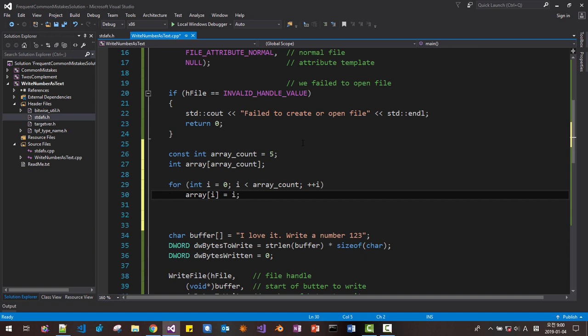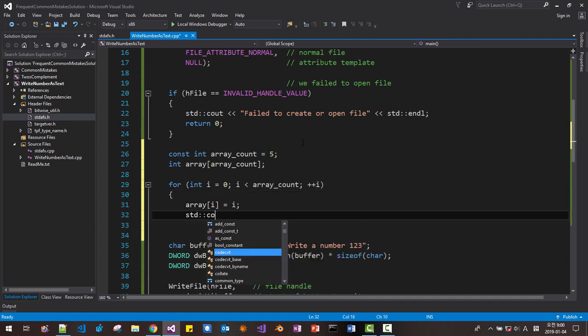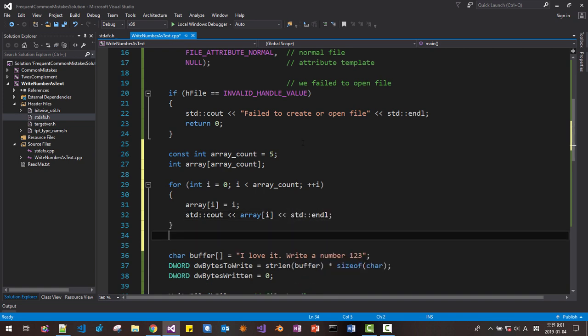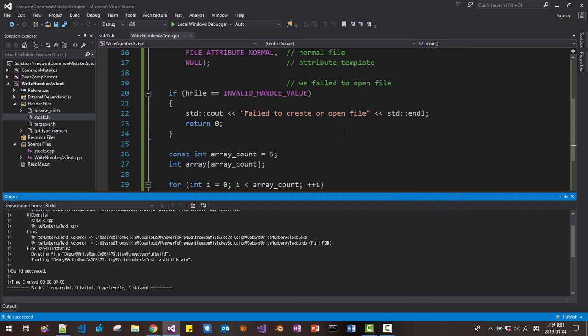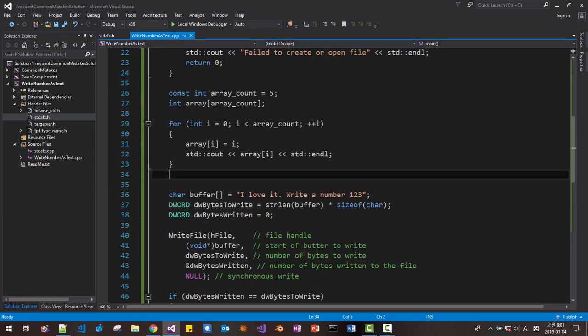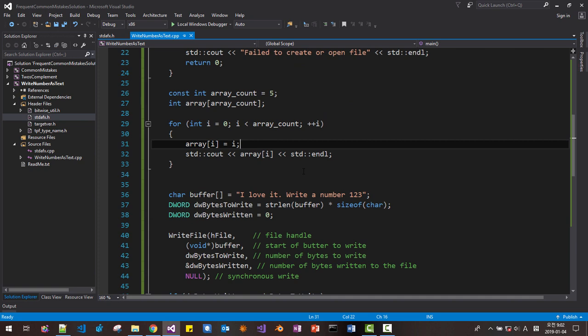Then we display the output, std cout array i. If we run it, sorry, it failed because the file is already written. Don't worry, it is still working.